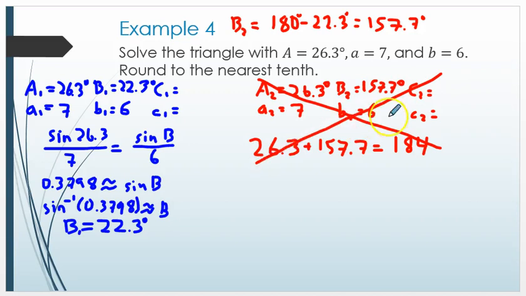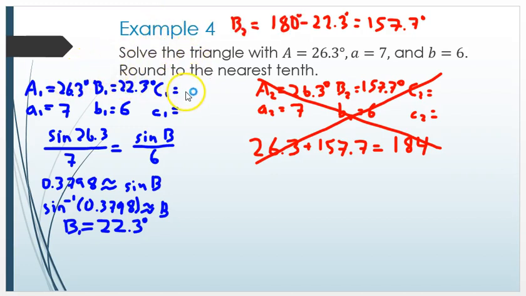We basically get to ignore all of this stuff. These values do not make a triangle because the angle we got and the angle we were given are too big to make a triangle, which means now we would only have to finish solving the first triangle. And I'm not going to write the rest of that out since that would go back to what we did in the previous video. But basically, we have two of the angles for the triangle.